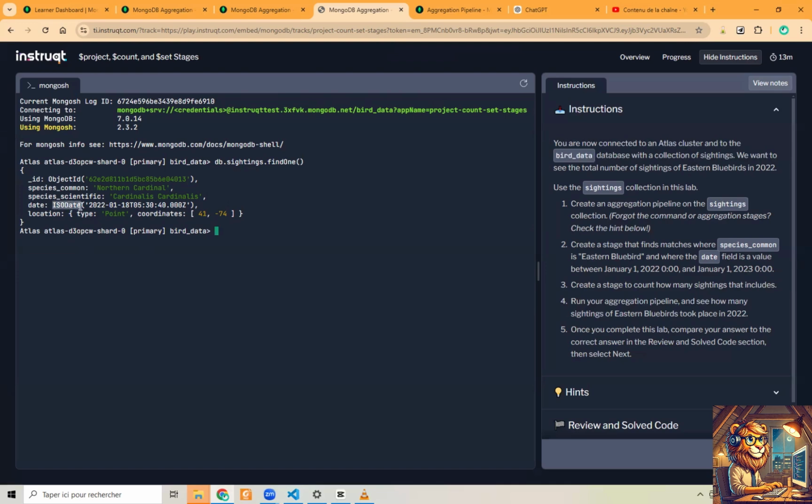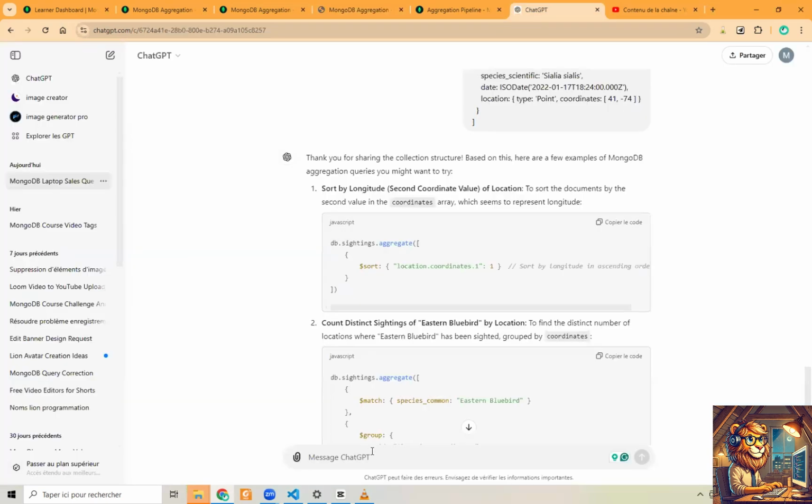Okay, let's do this. Ask ChatGPT: convert those two dates into ISO dates compatible with MongoDB.